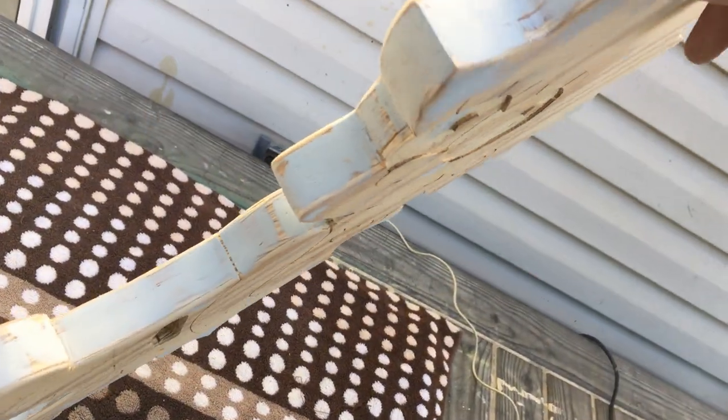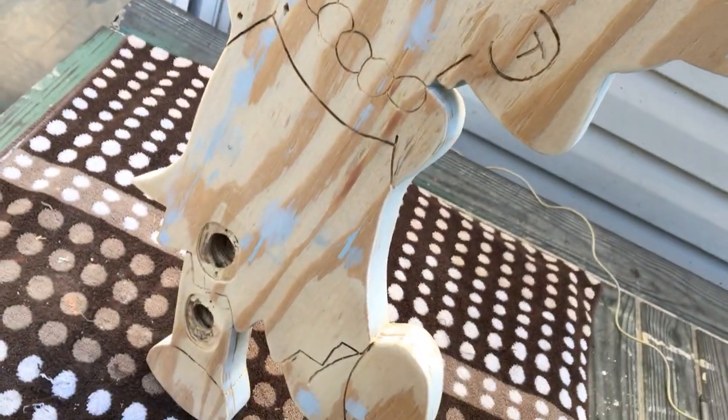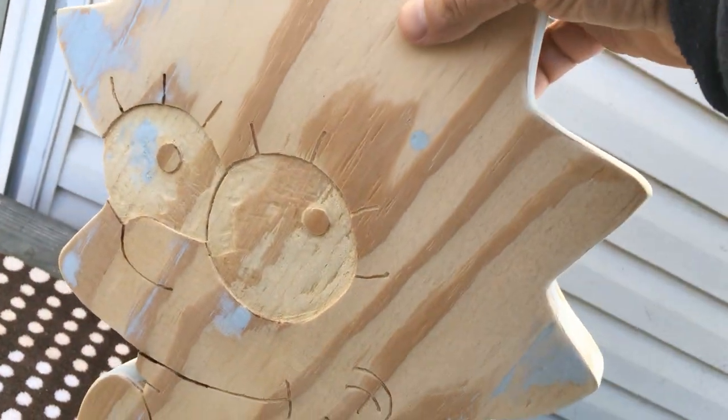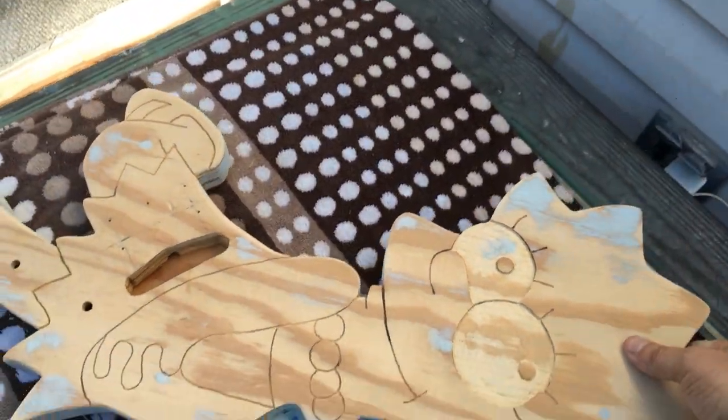Yeah, that is just so cool. I can't wait to see this guitar with paint on it. Oh, it's going to be amazing.